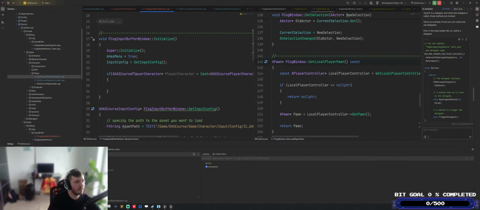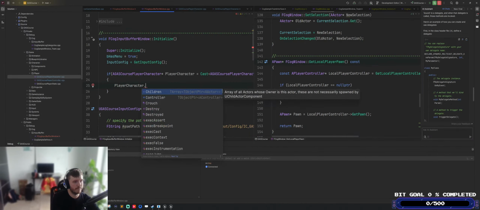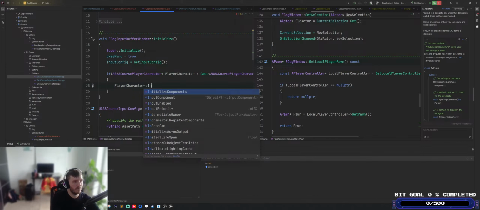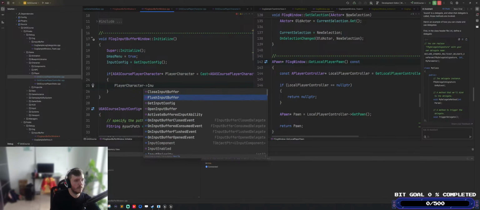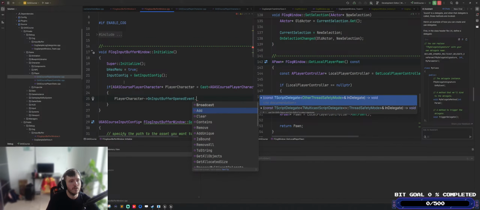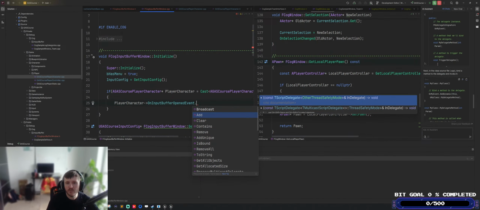So now I should be able to say PlayerCharacter, was it bind or... OnInputBufferOpen dot add. There should be an example here.